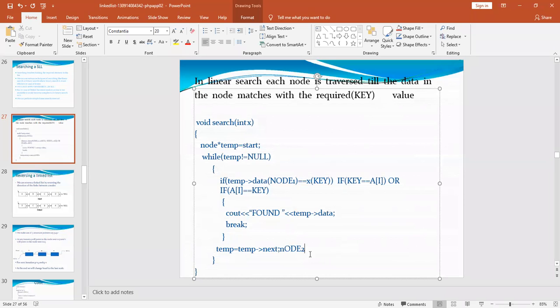If it is not found, again move to node 2 dot next, which goes to node 3. Again come here, node 3 not equal to null. So again check node 3 double equals 6. If it is found, temp then data. If not, move to the next node. Have you understood this program?